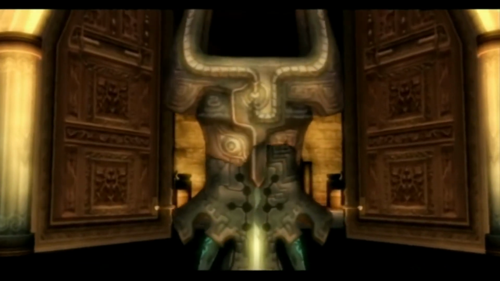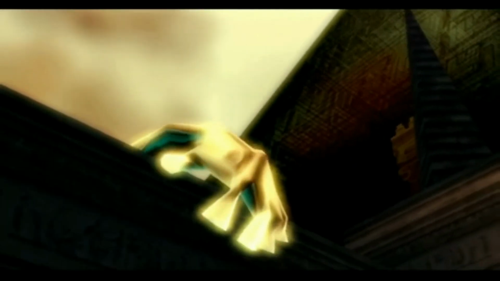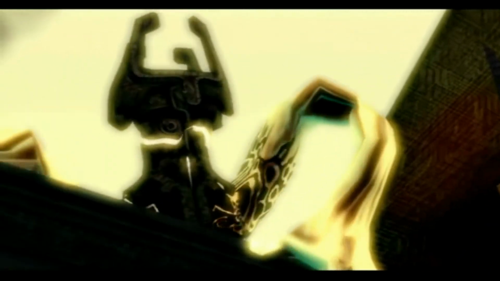However, the power of the Fused Shadow is less than that of the power of the goddess, as seen when Midna challenges Ganondorf and is soundly defeated. Ganondorf emerges from the encounter seemingly unharmed, grasping the fragment of the Fused Shadow that Midna wore as a helmet. However, this may also be because the Fused Shadow's power may have withered over time.